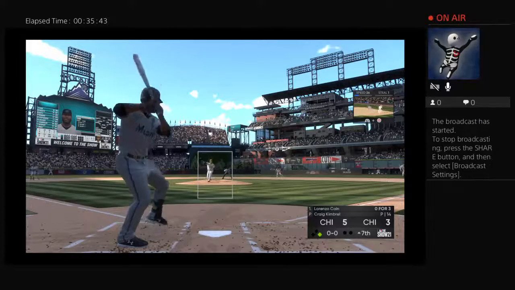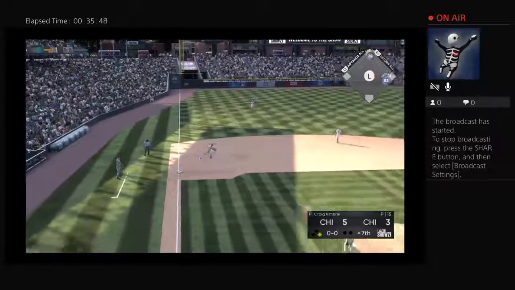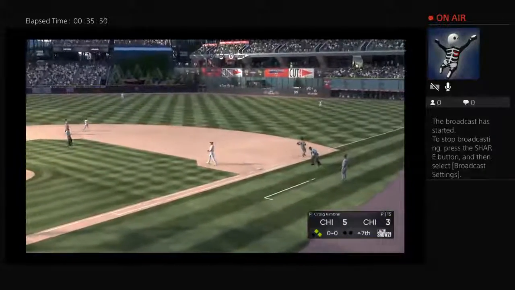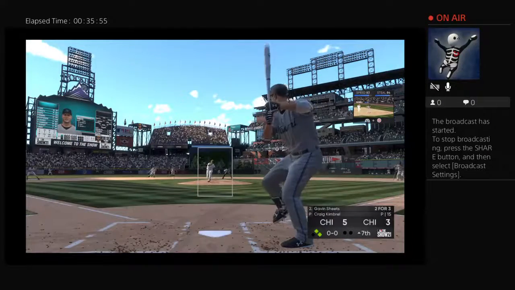To the plate now, Lorenzo Cain, as he'll send a ground ball down to third. Oh, a diving effort as it's off his glove. He's safe. But they will not get an out on the play as he beats the throw to first, and there are 2 on to start the inning now.